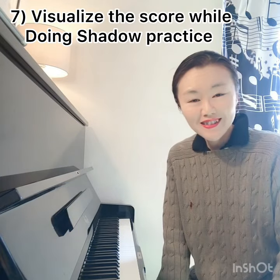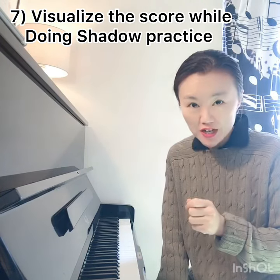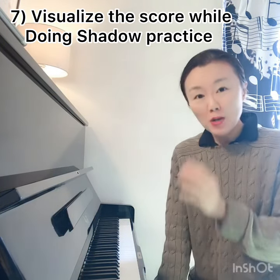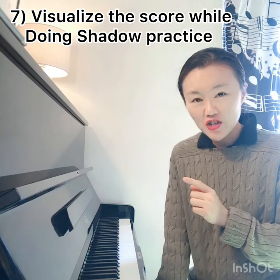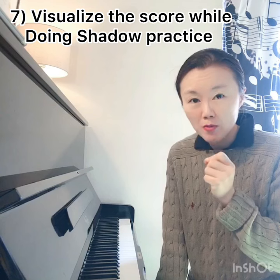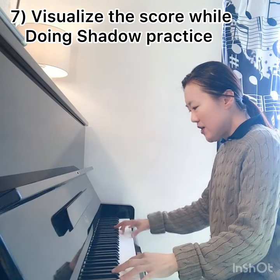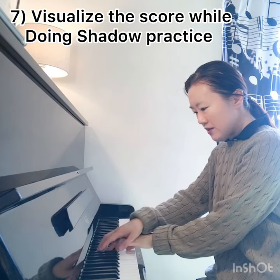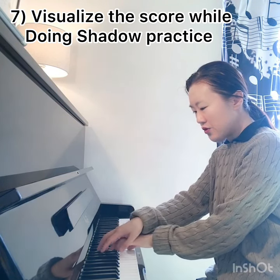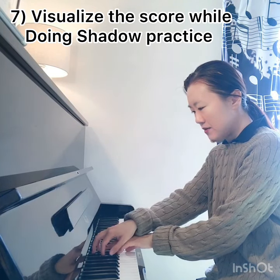Shadow practice is the most secure and reliable way to assure your memorization. Remember that playing by ear and muscle practice, muscle memorization, are not always reliable. Please assure your memorization by doing shadow practice. Again, like this, you're just touching the keys, but not pressing down. You're not producing any sound, but visualizing, right?